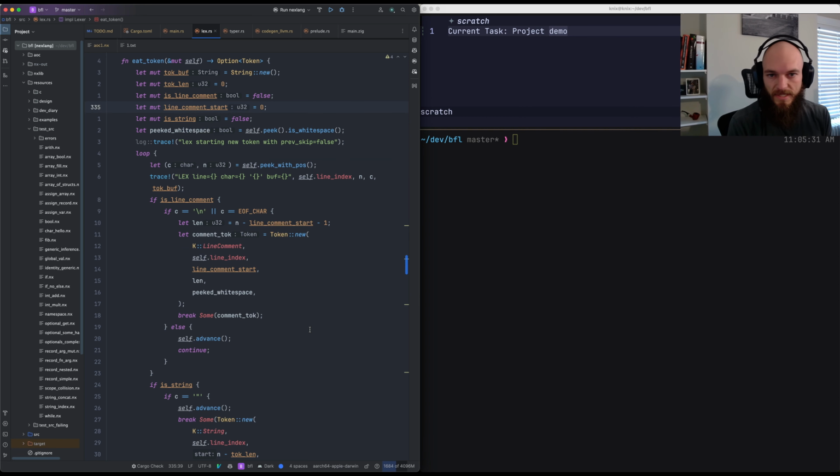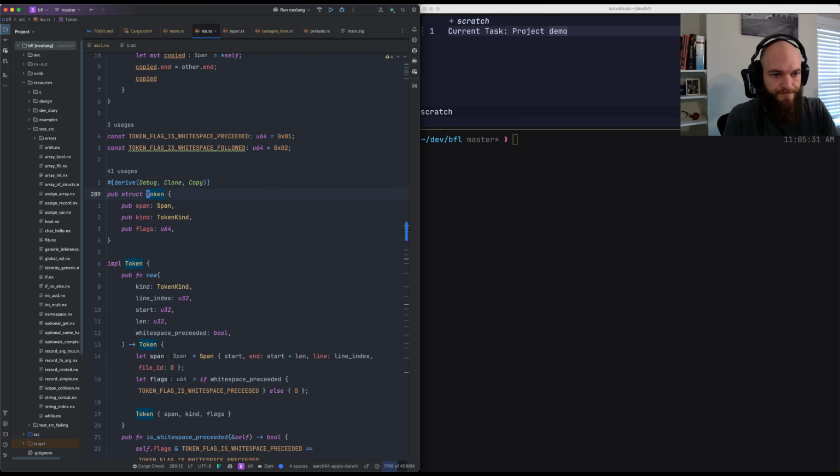Rule-based, depending on what we see, we parse the next thing. We maintain a little buffer. If we're in the middle of a string literal or in the middle of an identifier, we push to the buffer every character in there, and then when we see the end, either a space or another symbol or the closing quote, then we look at what's in that buffer. That becomes part of our next token. The token that we yield is pretty simple. It just has that kind and then a span. So start offset, end offset, and then the kind.